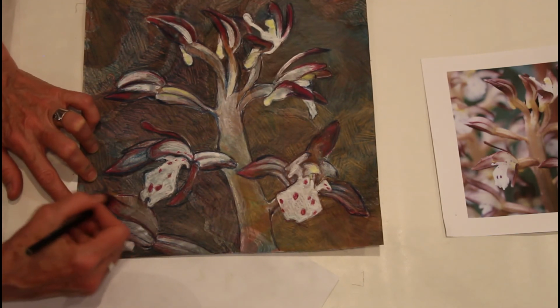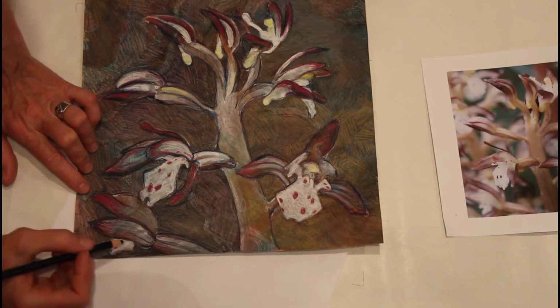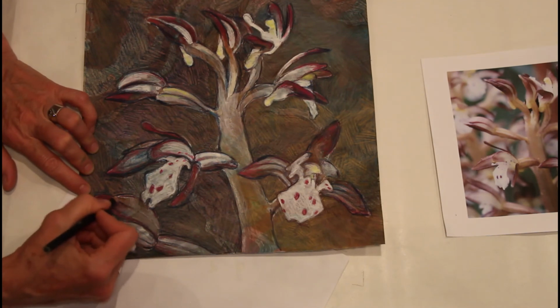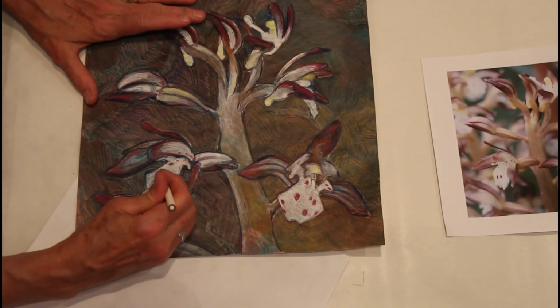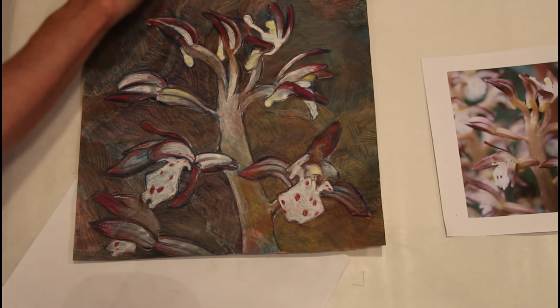This little one down here in the corner, I'm going to let it be a little subdued. So I'm not going to whiten up the lip on that one quite like I have on these other two.